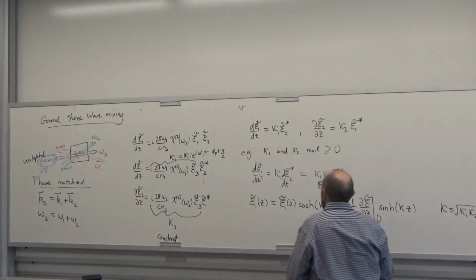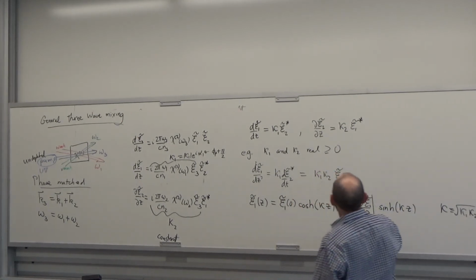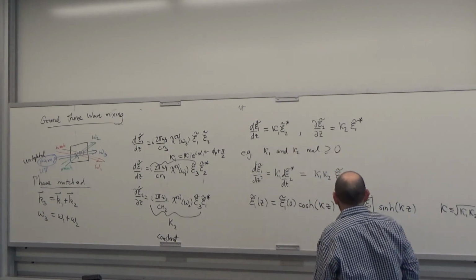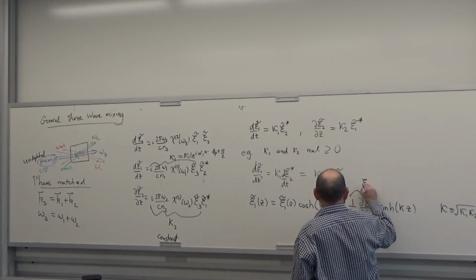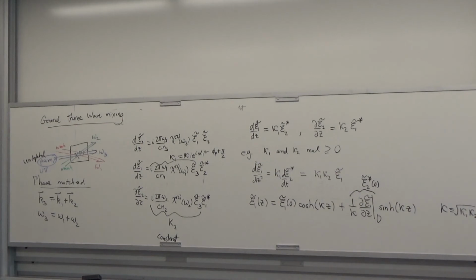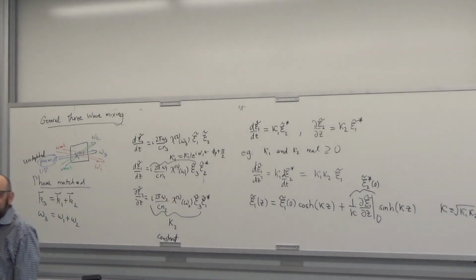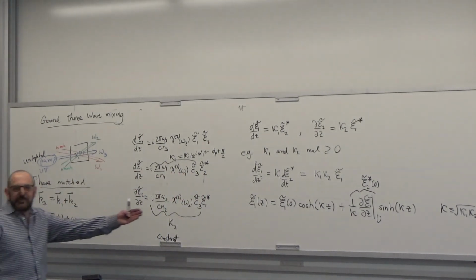And this guy, this is E1, this derivative of this guy over kappa 1 is E2 star. Does that look familiar? What is that? That's our Bogoliubov transformation, right? There's an A and an A dagger here. It's a two-mode Bogoliubov transformation in this case. But it's a Bogoliubov transformation.